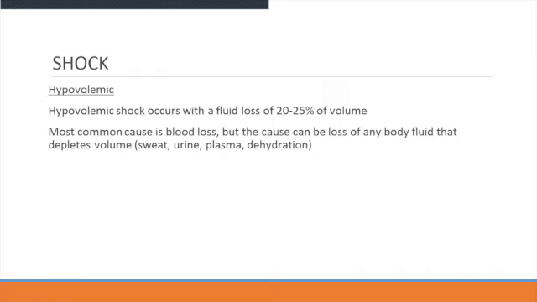You can also have it with a simple diabetic patient, a patient maybe in DKA or the hyperosmolar ketoacidosis. You can actually have a patient that's suffering from this due to polyuria. He has increased urination, and he can become dehydrated that way too, because he's not able to keep up with his fluid intake.